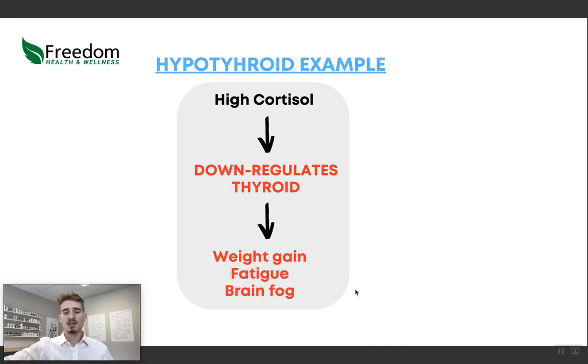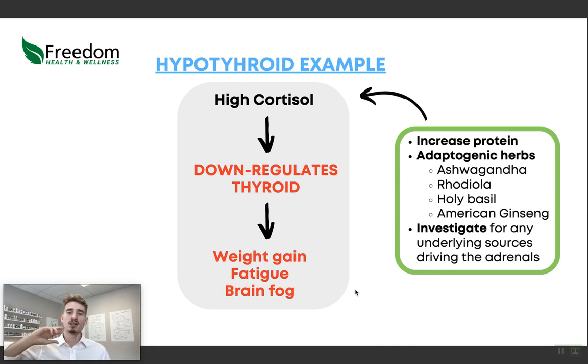So in this kind of condition, here is an example of how we would address these things. So with this high cortisol, here's a couple different things that you really want to look at. And again, this is just a very brief example. In a lot of my other videos and content, we go further deep into specific conditions and so forth. But let's say you have high cortisol. You want to increase protein. That's going to be extremely important.